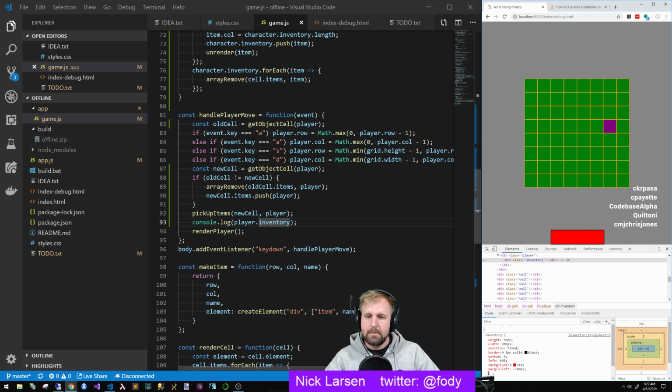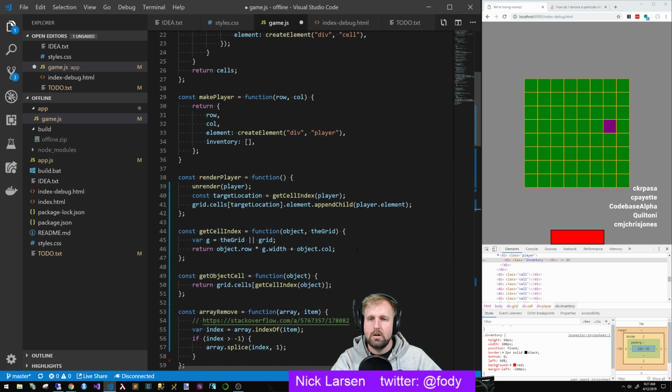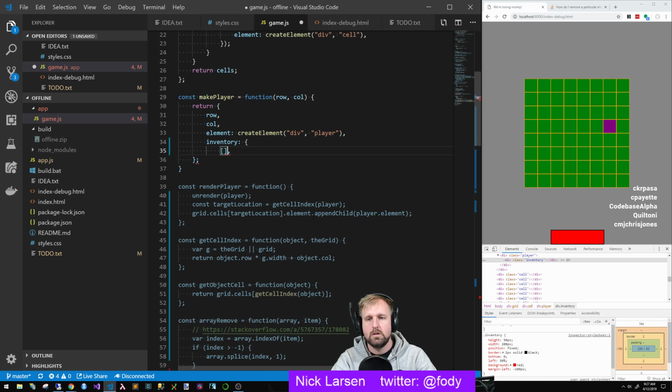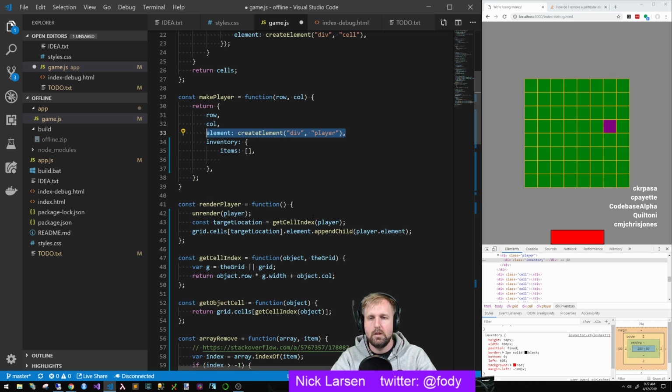Okay. I still, however, want to change the way that this inventory works. So the player inventory is actually going to be an object with items and element inventory.